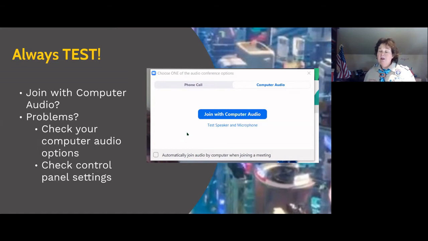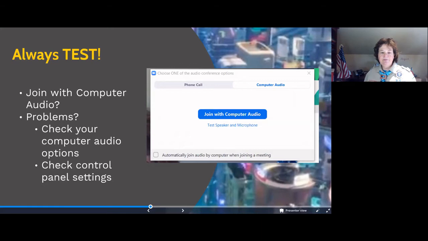So test, because sometimes you're going to run into a problem that's a little trickier and it might take you a few minutes to fix. Like, I have a couple different audio channels on my computer, so I need to make sure it's set on the right one or it doesn't work on video calls. And occasionally the issue will be in the operating system of your computer, so you'll have to go into your control panel and change the setting. You don't want to try and figure that out in the middle of a call.